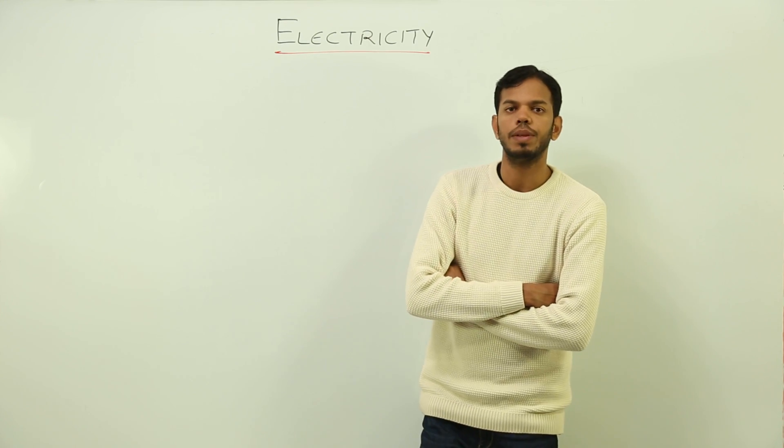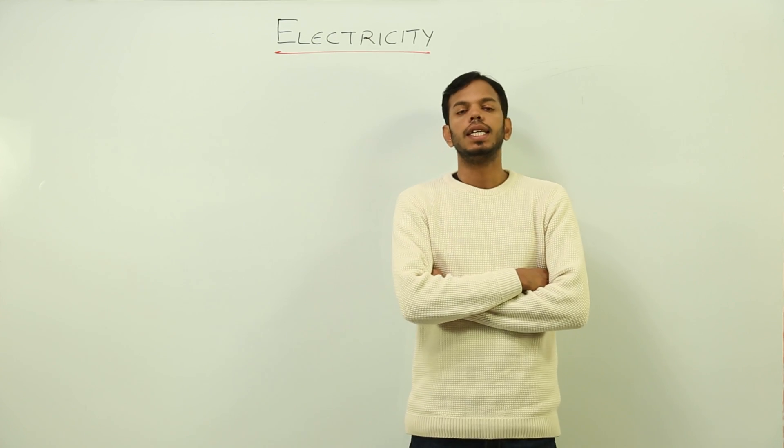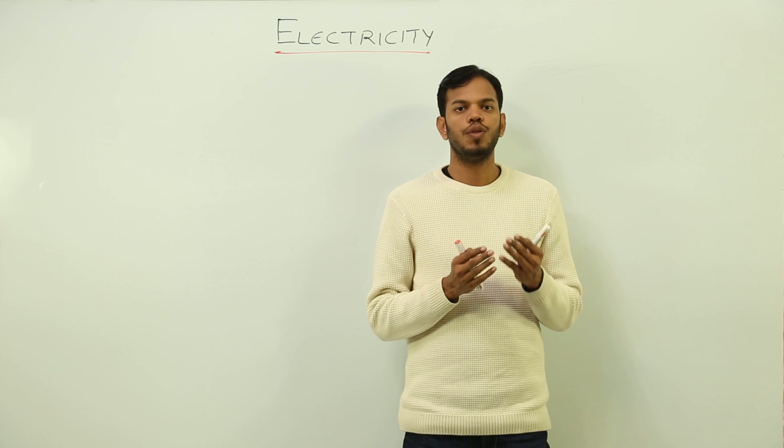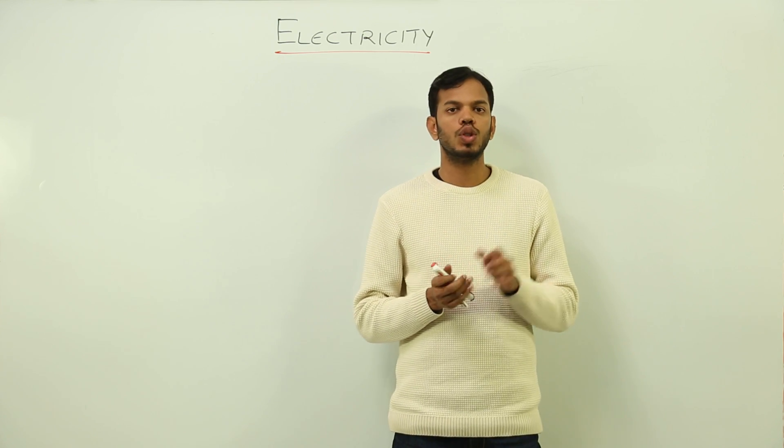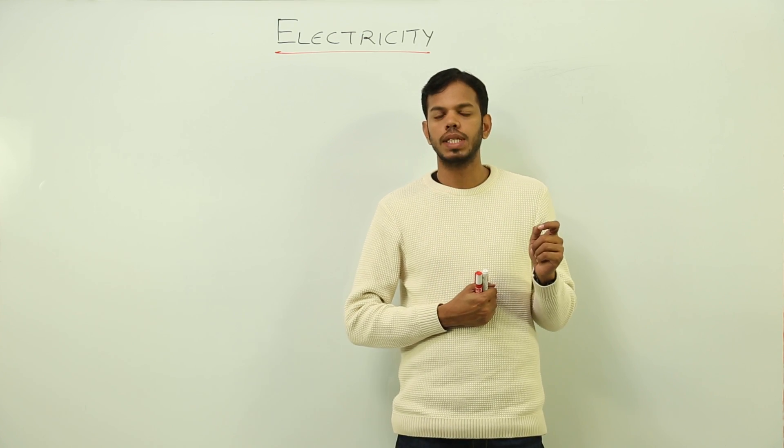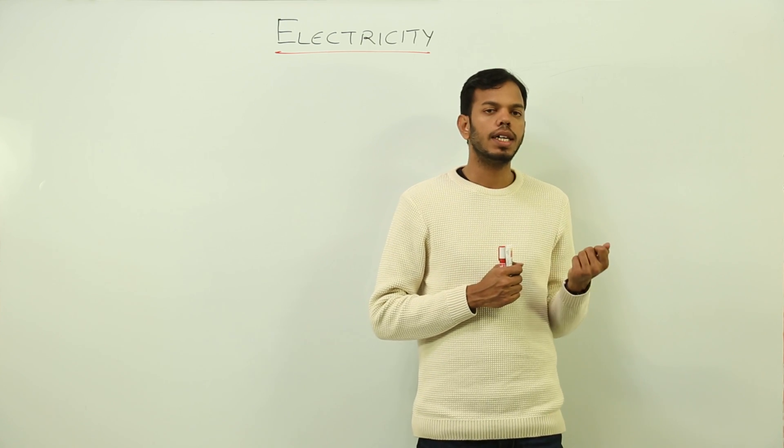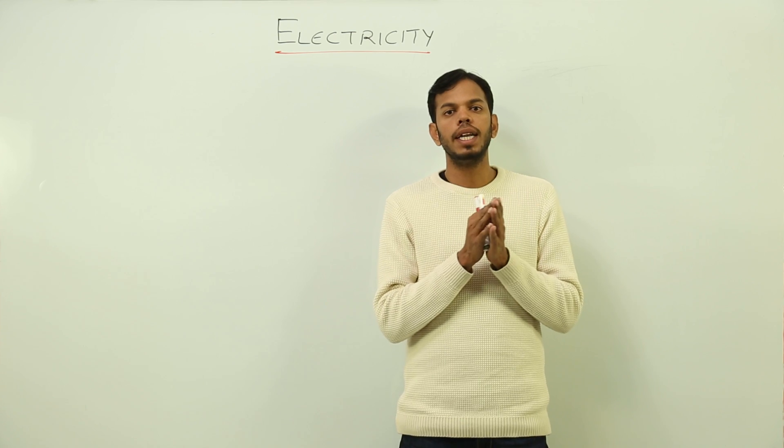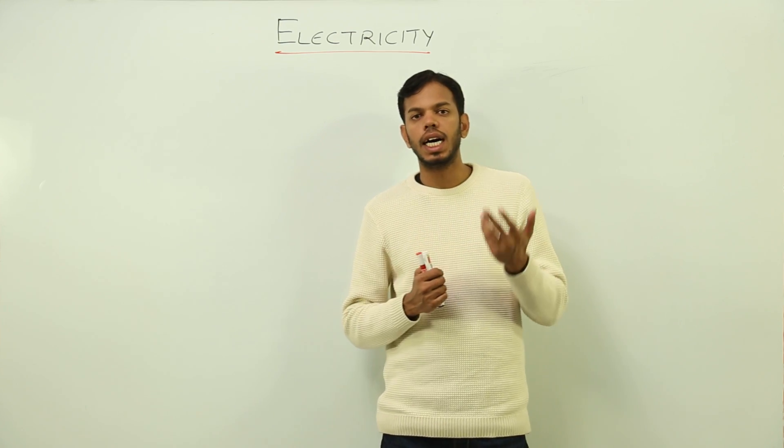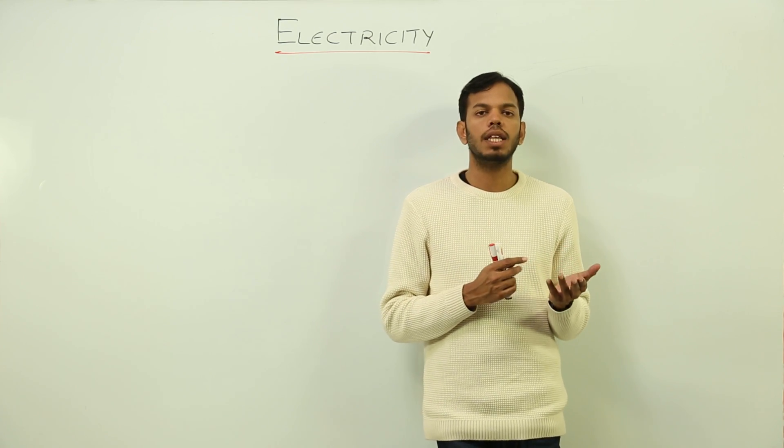So now we are going to discuss something very new about current. Have you ever seen fuse bulbs? What would you notice or observe in the fuse bulb is that the filament would be broken or melted, or in other cases there would be a burning black color which might occur anywhere near the filament or at the points from where the bulbs are attached with the holder.